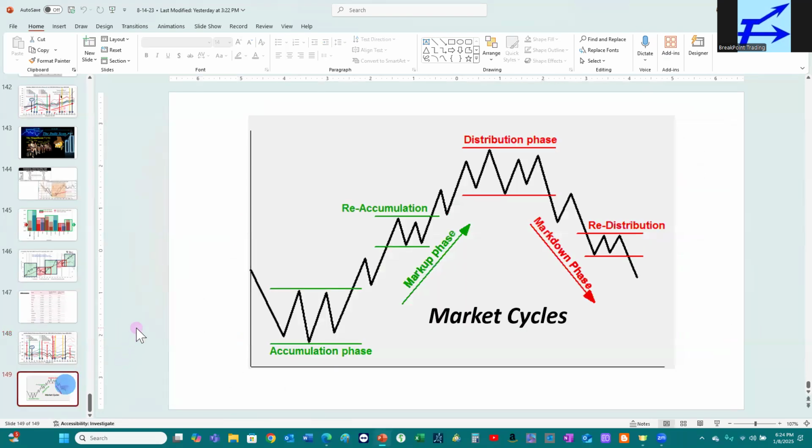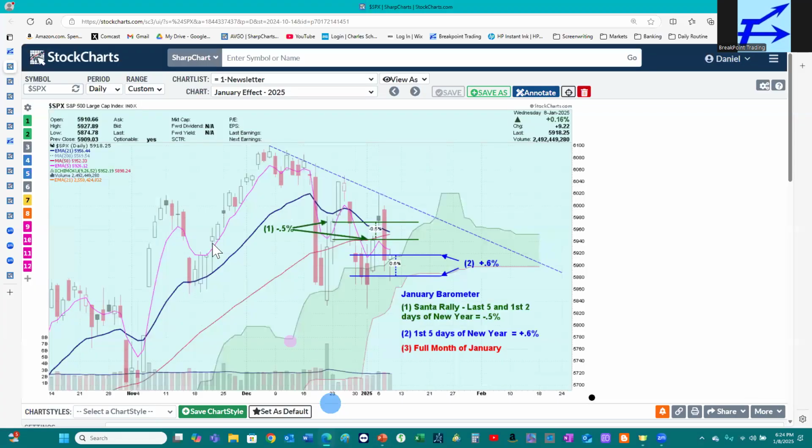And then one other thing I want to show that I've showed many times before, but this is how market cycles work. And this is really important to just visualize this chart. And I'll relate this to something in a second. But the accumulation phase is down here when a stock or the market bounces up and down and then breaks out, goes up, might have another reaccumulation right through there, gets up to the top and bounces up and down again, and then starts the markdown phase to start to head back down again. And this is the way markets work. So it's important to try to recognize that kind of pattern if the market begins to go in that direction.